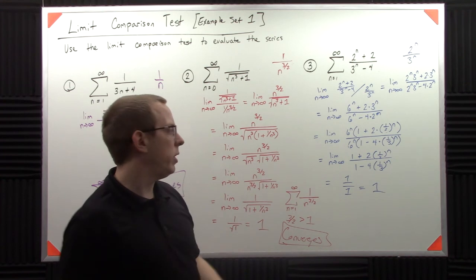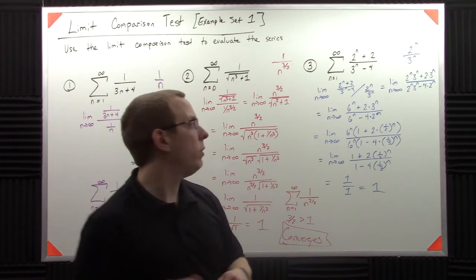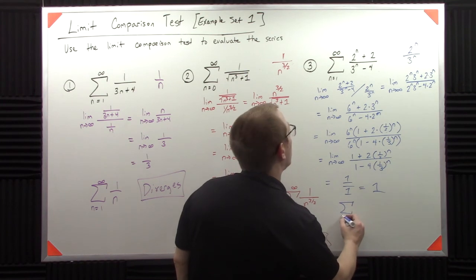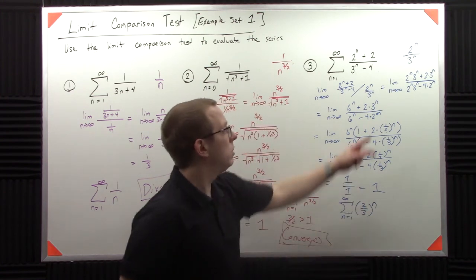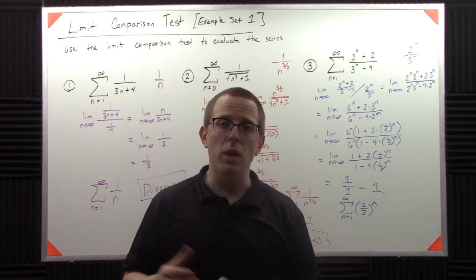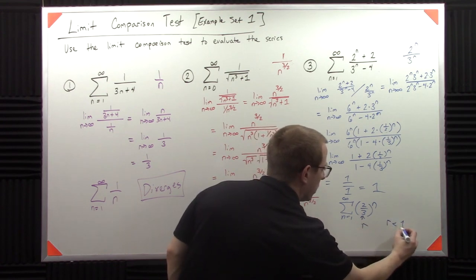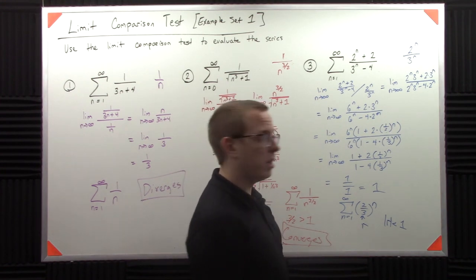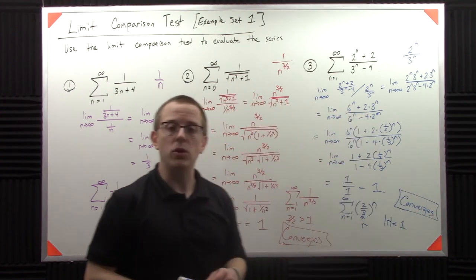Well, now we know that limit is finite and positive, so we now have to evaluate this series and say, okay, does that series converge? 2 to the n over 3 to the n is just 2/3 to the n. This is a geometric series, and in this particular case, we know that r is less than 1. The absolute value of r is less than 1, which tells me that it converges. And that's how you do it.